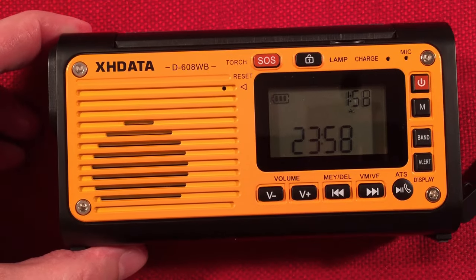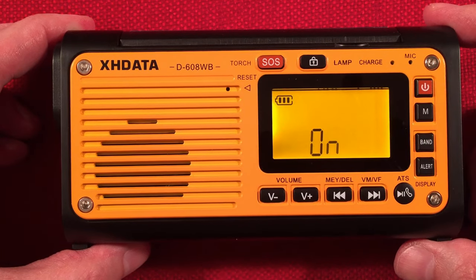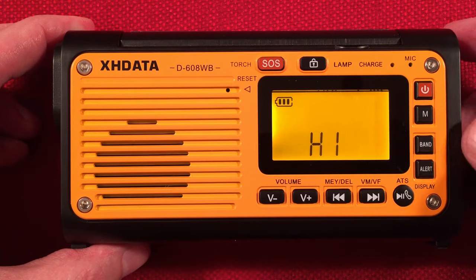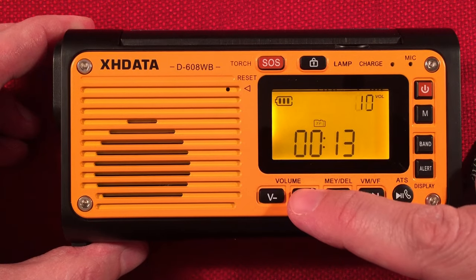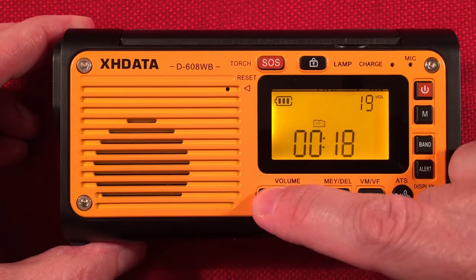So let's go ahead and demo this thing. Turn it on. Let's do an audio demo. Keep it short and sweet here. We'll go mode button. We'll change it to our SD card mode. All right. Just for about a minute or so.